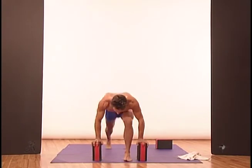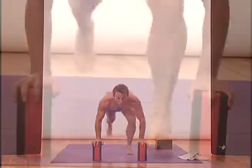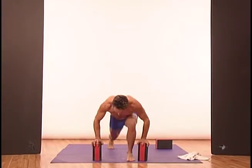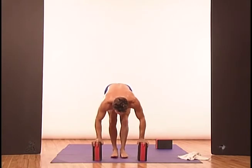Telemark jumps. Aren't you glad we do cardiovascular training? You can't do this stuff unless you're CV fitness. It's online. Stop up front. Heel toe, walk the feet together.